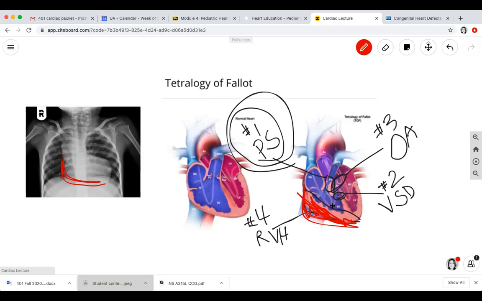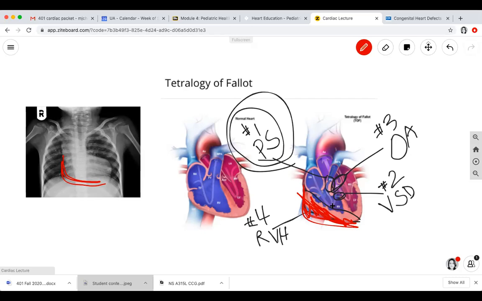Our next question: Jack's mother arrives and asks how this condition will be treated. How does the nurse respond? In this scenario, reading the case study, this is a pretty severe case. So the way that you would respond is that your baby will need surgery. It's usually multiple different procedures depending on the severity, which will be determined by the surgeon. The only thing I want you to take away from question number 4 is you would respond by saying the condition will be treated with surgery.